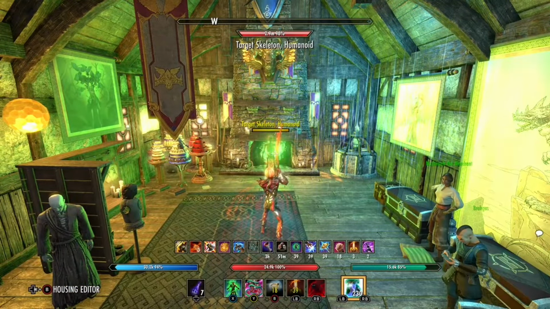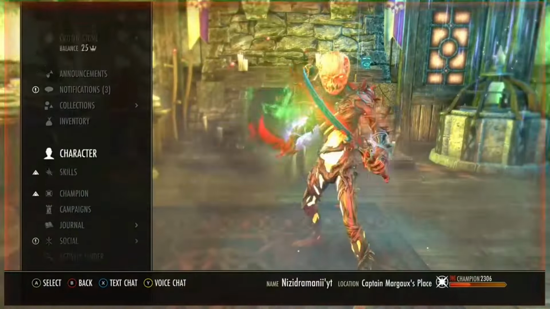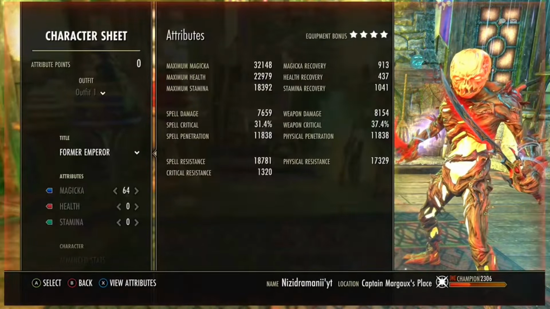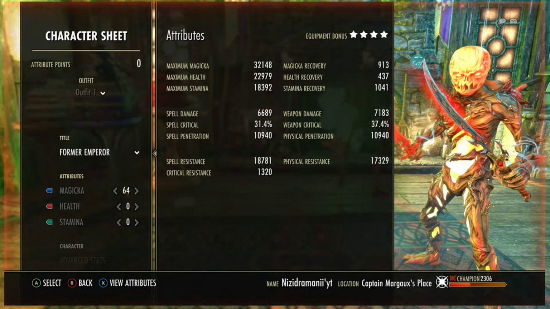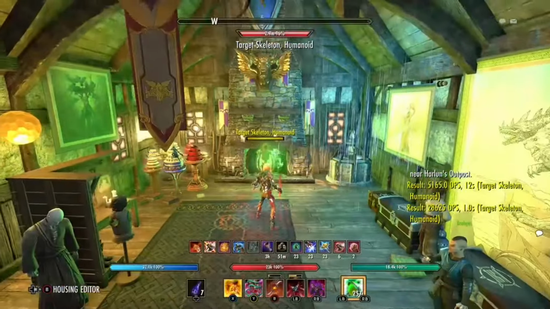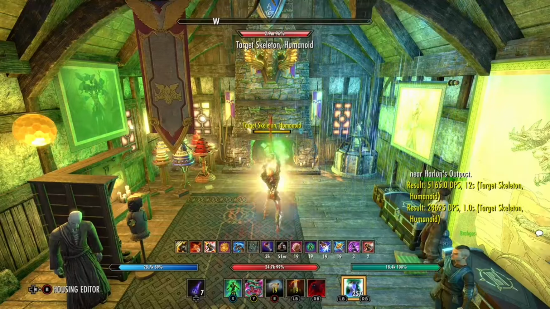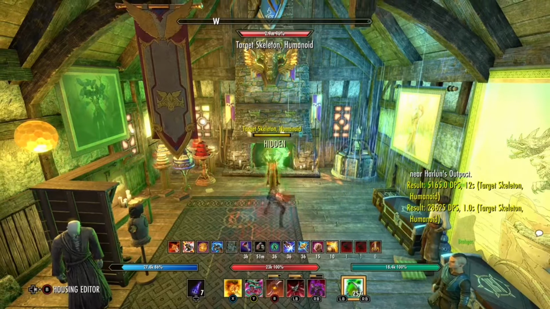So we'll just quickly buff up. Show you some numbers. It was 8,600 weapon damage. With continuous, it's going to be well over 9k. So you just have to buff up with your Race Against Time, Forward Momentum, and Shadowy Disguise.